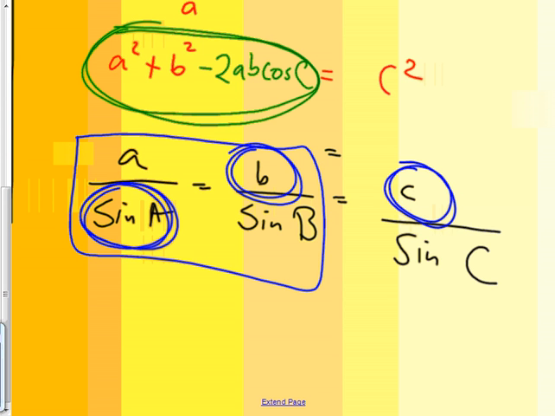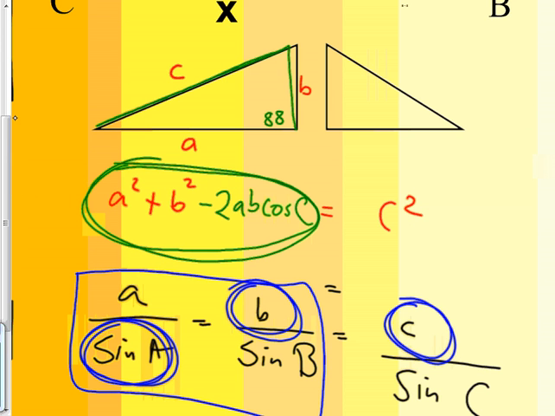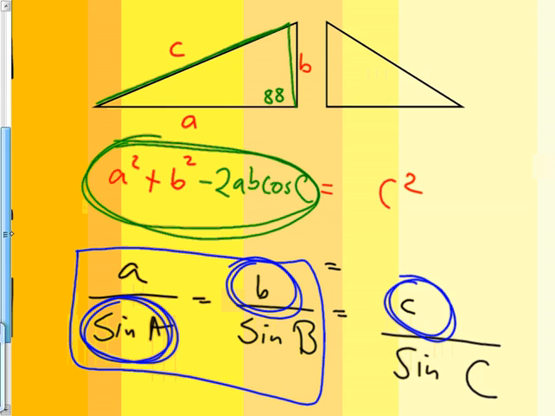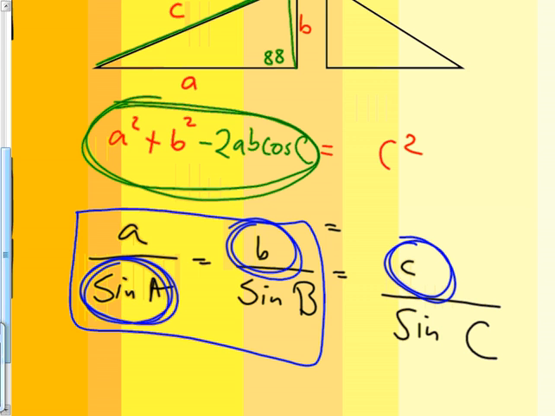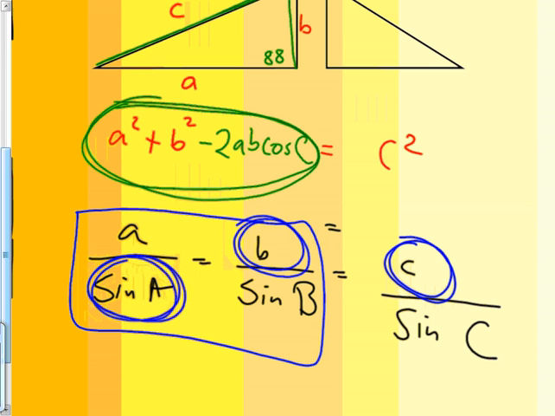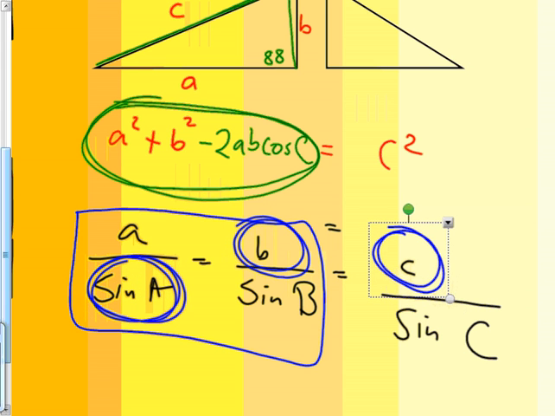So now, that's why we can't just use the law of sines for everything. So instead, we have to use this law of cosines because, like, let's look at this problem. Actually, I don't have a problem on the screen right now. If you take a typical homework question for today, it's like this. They're going to give you these 3 things, and they wouldn't have been able to solve it with law of sines. All right, so how about another combo that you couldn't do with law of sines?